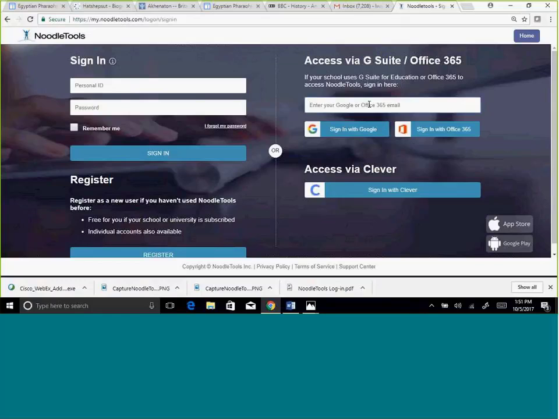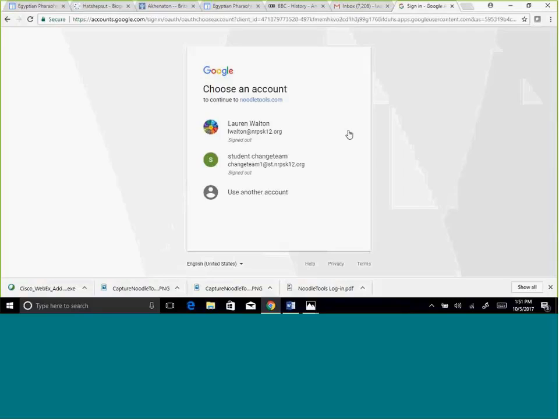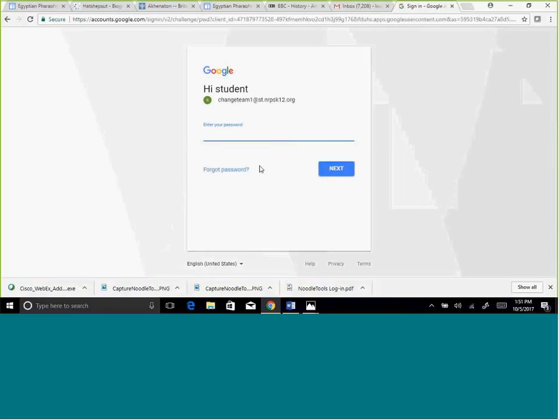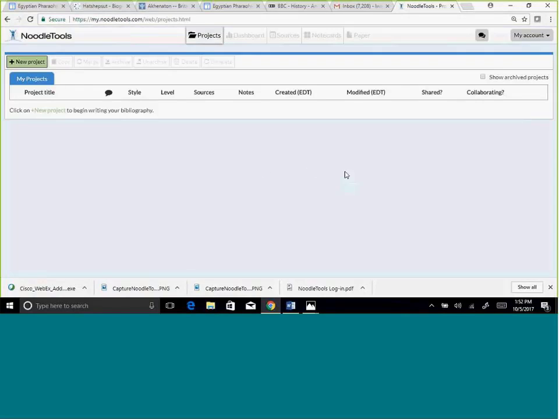We're getting ready now, so now we're going to log in as a student. We're mastering moving in and out of NoodleTools. This is a really great tool, though. It's great to see how teachers can create projects and students can work right within NoodleTools.